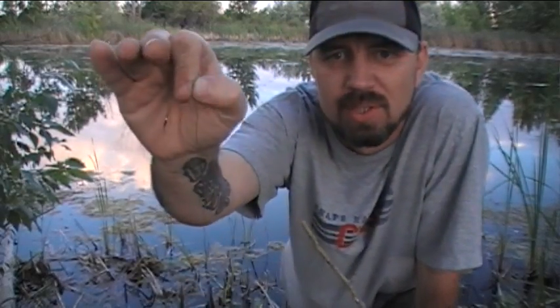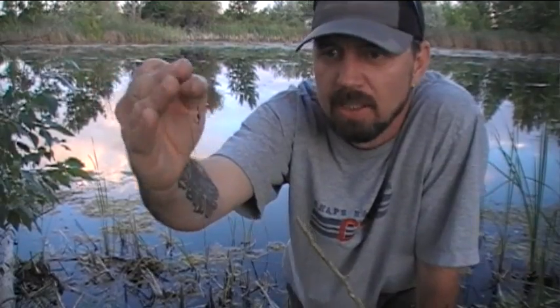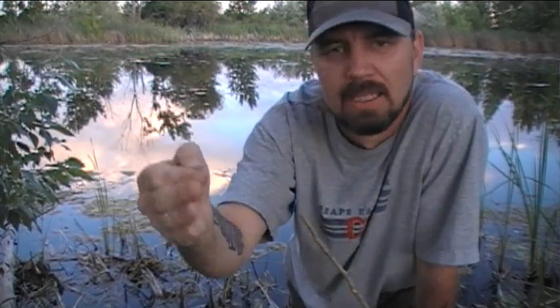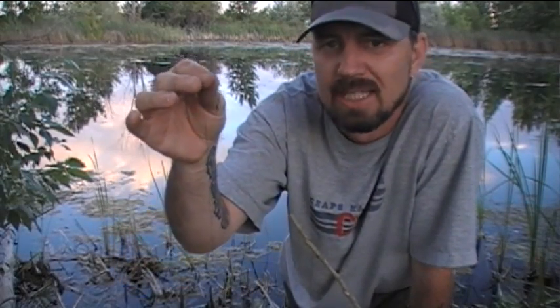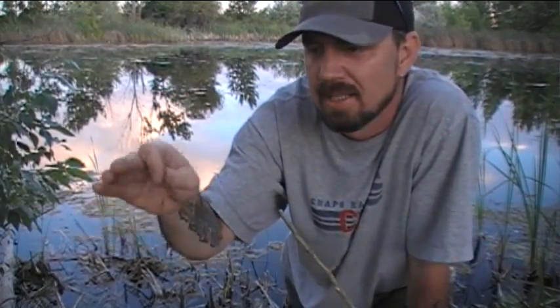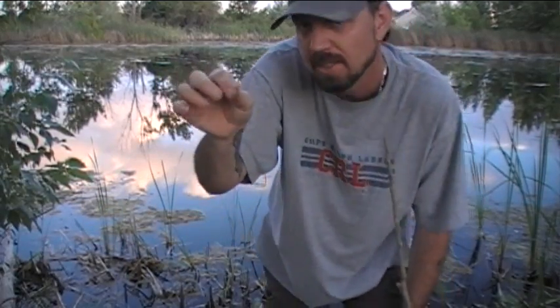Well, the roly-poly was a fail — he actually came off the hook when I got a bite and I wasn't able to catch the fish. So what I've done was switched over to the little beadhead nymph that I have here. This is actually really good that this happened because it illustrates the importance of having more diverse equipment — the most bang for your buck. It's getting toward dark and I'm running out of daylight, so we're going to go to the nymph instead of searching for more insects.